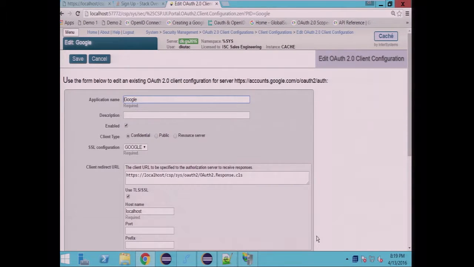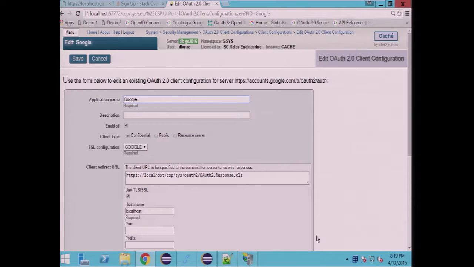If you wonder what the difference is, typically a web application is a confidential client because your web application only runs on the web server. And the information about the secret token and client ID is living only on the web server. It is never passed to the client browser. So that's why it's confidential, because only the web server administrator has access to that information. It's confidential information between you and the authorization server.